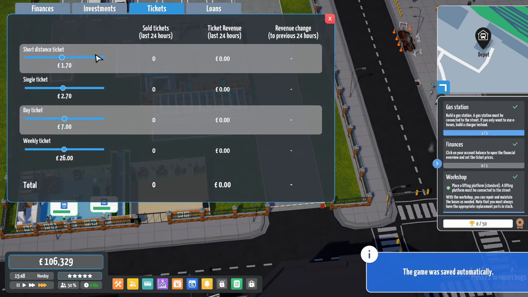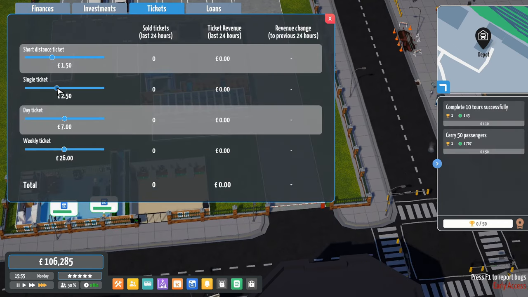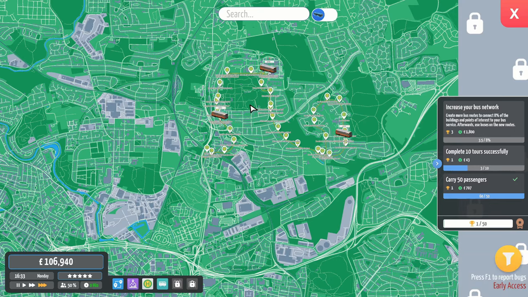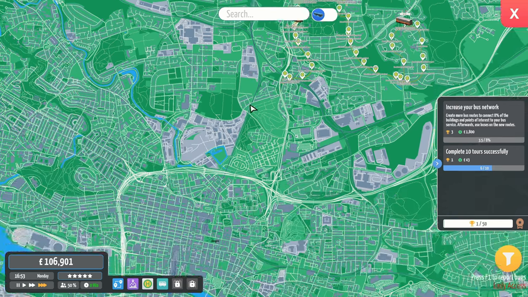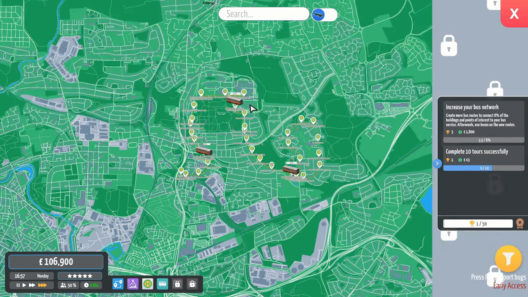Let's have a look at ticket prices. Let's put those to £1.50. Those to £2.50. That to maybe 6. And the weekly to 25. That seems reasonable. They're not doing too bad for a first day. And the route is absolutely islanded, so I'm pretty happy with that. It just remains to be seen.